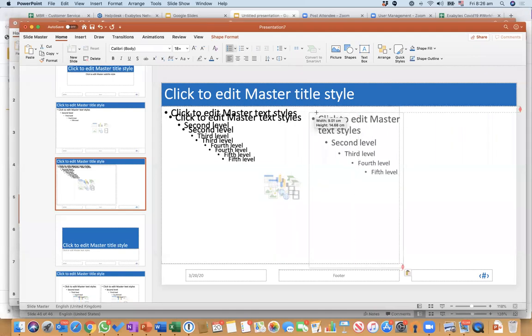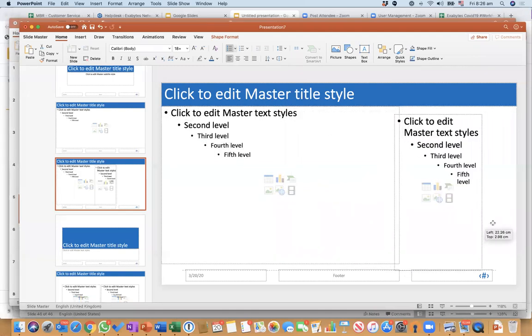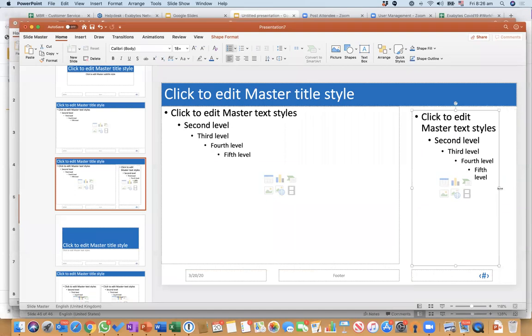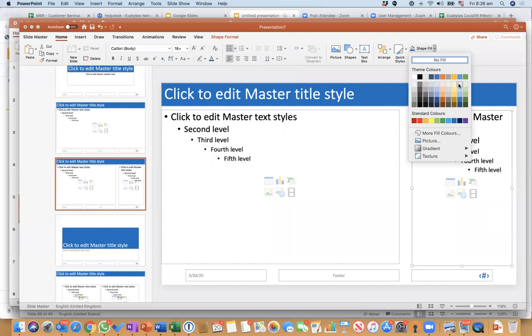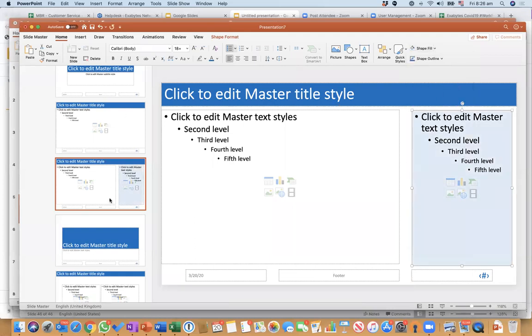I'm going to drag it, pull it over, maximize it a little bit, change the layout a little, and add some color here. So I can duplicate the layout and modify it easily.